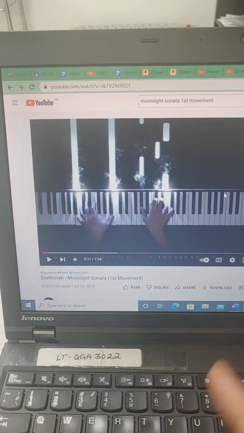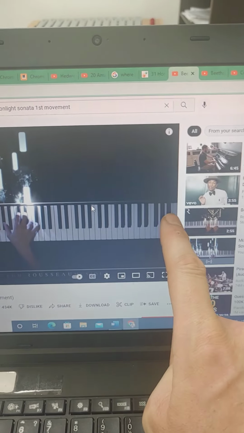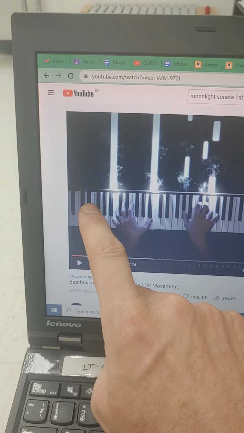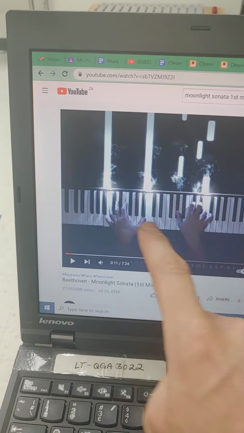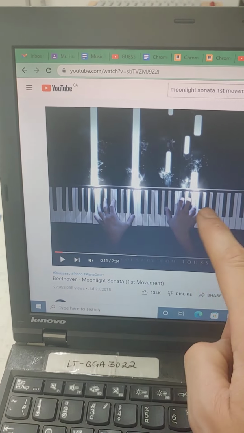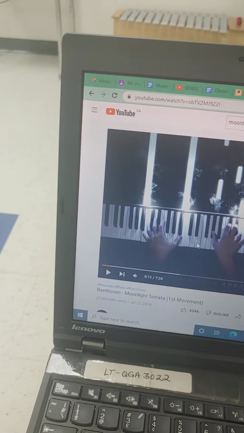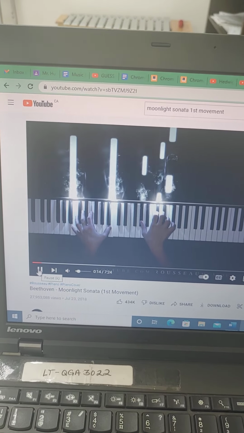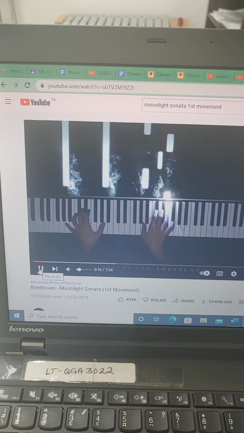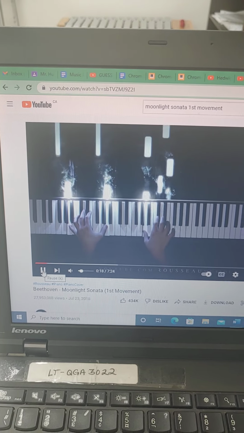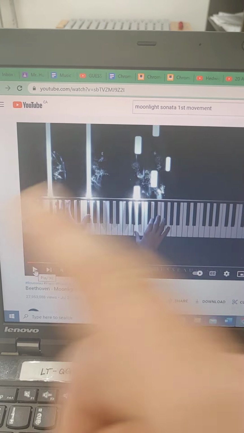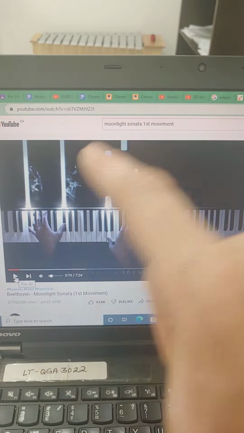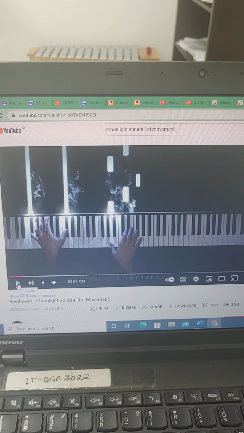High and low is to describe, well, even on the piano, the high notes would be up here and the low notes would be down here. And we're kind of in the middle here. Some low notes and some notes in the middle. It's quite soft. It starts soft. A lot of music has a range of ups and downs where it gets soft and then loud and soft and loud.